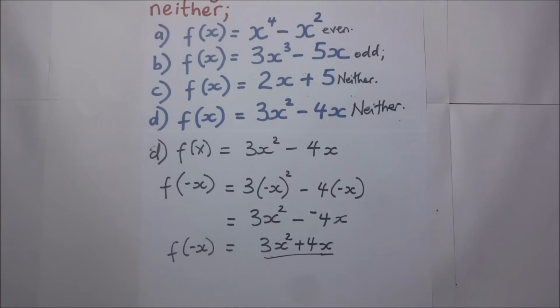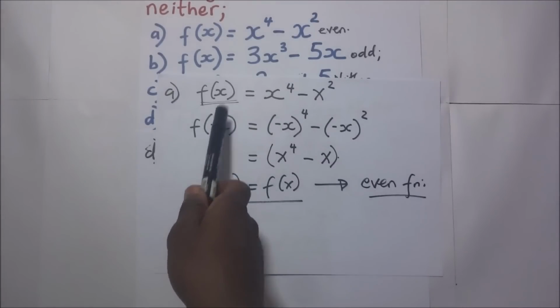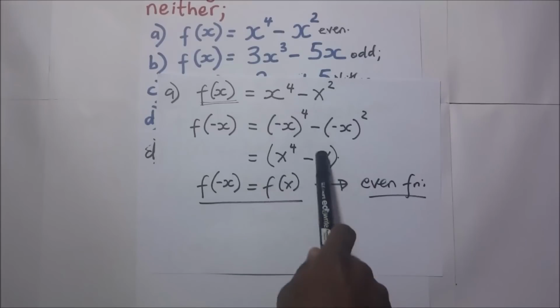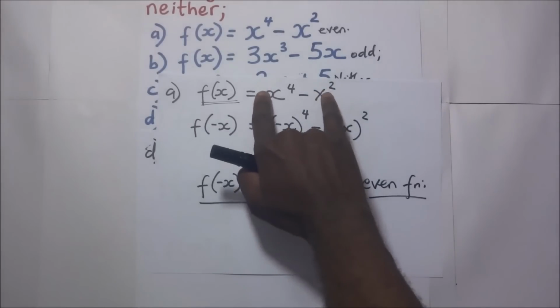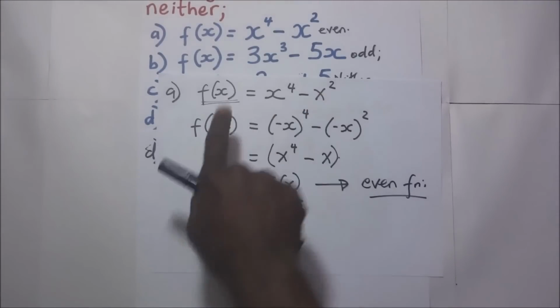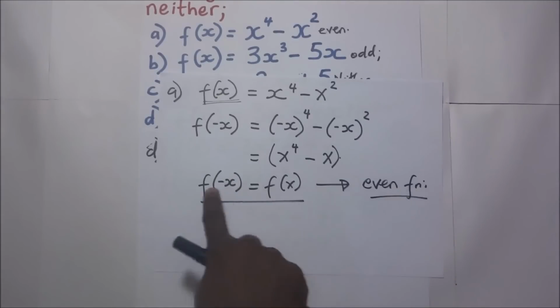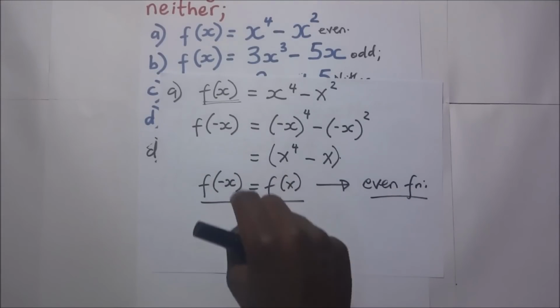So what kind of conclusion are we coming to here when it comes to odd functions and even functions? This is the conclusion. For even functions, when I plug in a negative x into the original function and my working is such that it brings back the original function, it means that is an even function.